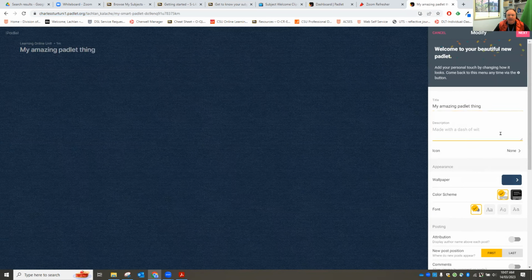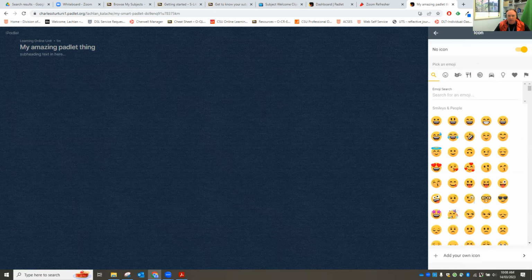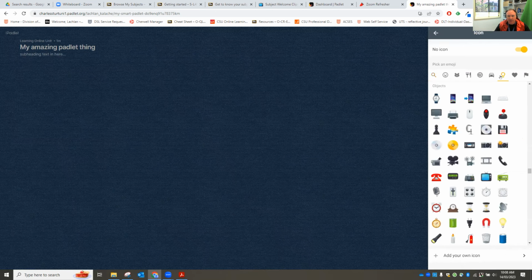And then underneath you get a line of text that they're calling the description, basically, subheading, if you like. It's a bit smaller. You can then add in an icon to the left of that if you want to. There is a fairly large library in there. Put in whatever you like. I will put in this amazing jigsaw piece right there. It sticks there to the left of the title, or you can choose no icon at all.